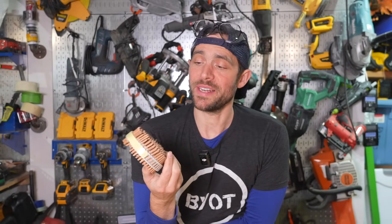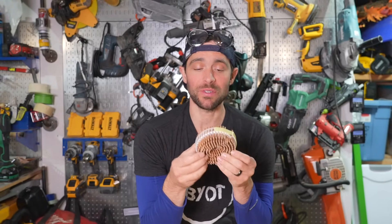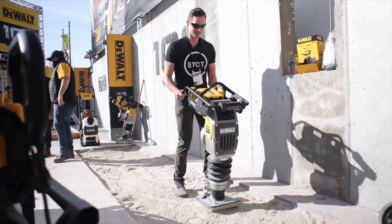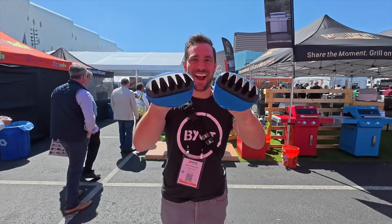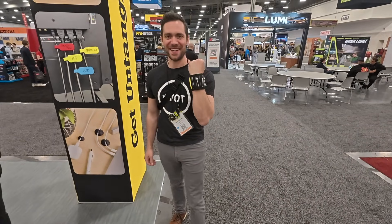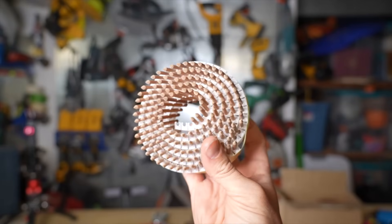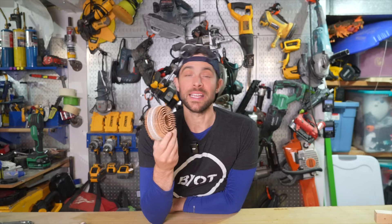This is a wooden nail, and it's got to be one of the most intriguing construction materials I have ever seen. I've traveled 15,000 miles this year alone to different trade shows, seen thousands of products, and interviewed hundreds of people — but this product alone was one of the most intriguing items I wanted to feature in a long-scale tutorial on how to actually use it and how strong it is. It's called Lingenlock.